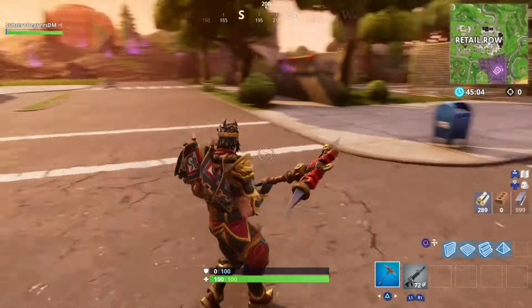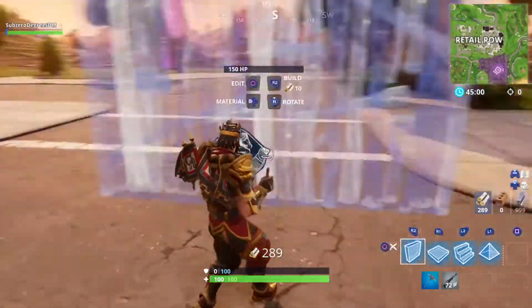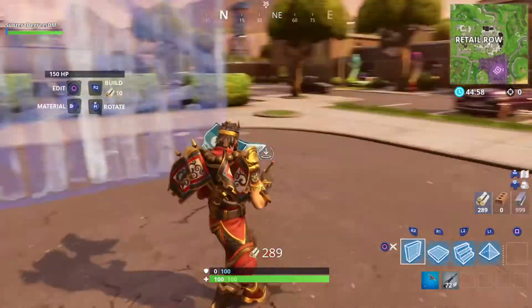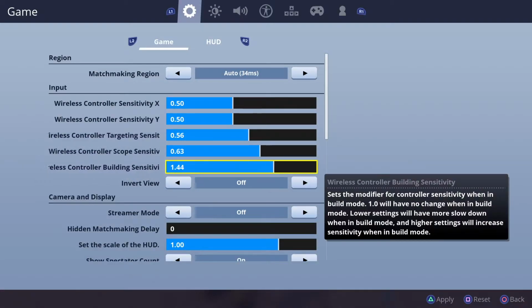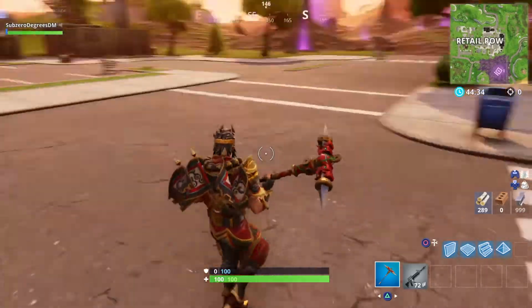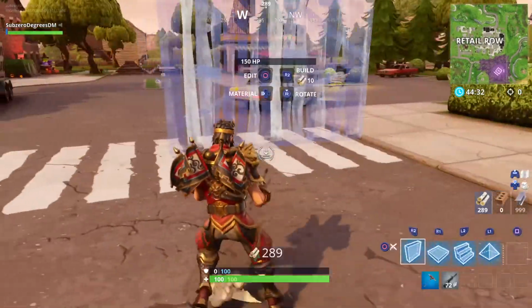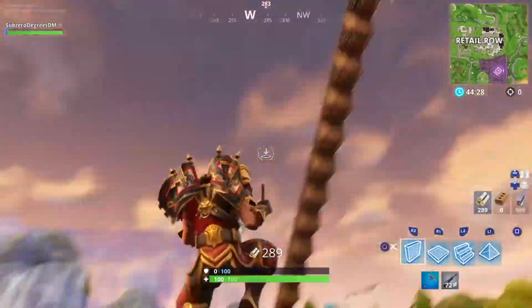So I can spin around in regular mode while holding the pickaxe, and then switch to build mode, and you can see that the sensitivities are the exact same. Now if I go in and change my building sensitivity, I'm going to crank it all the way up to 2, which means my building sensitivity will be twice as fast as my X and Y sensitivity. So when I'm not in build mode, my sensitivities are at 0.5, and when I switch to build mode, they're twice as fast at 1.0.